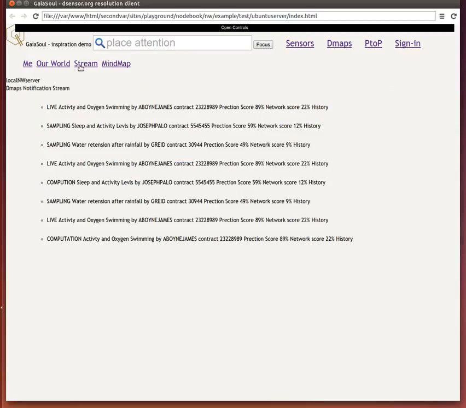So then we just have a typical sort of stream view of the notifications coming from the maps or the apps. So there's some live computations or sampling going on. So anything that's important should be flagged up here in chronological order. Or if there's a computation, you could click on that and get a dashboard on what resources have been used for what reason. And of course, because this knowledge becomes extensive, then we need a way to visualize that.